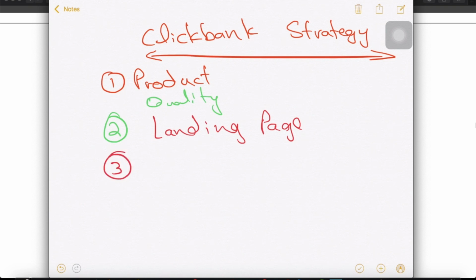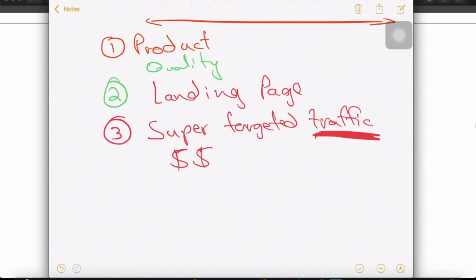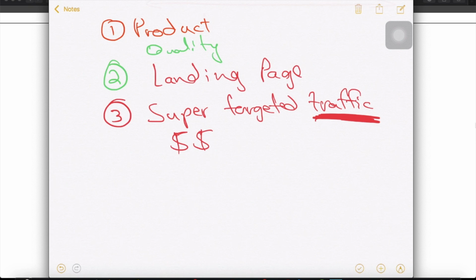Okay, so number three, after getting a landing page, what we need is super targeted traffic. Because most of the people who are trying to earn in affiliate marketing just want to make some cash, so they don't want to follow the rules. Actually, just think that if you are trying to sell something, the traffic, on the other hand, are real people and you have to understand the psyche of the traffic. So I will tell you how you can get super targeted traffic that will really convert for you in sales. Actually, it's very simple.